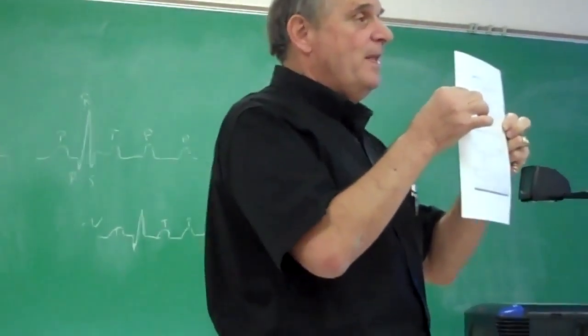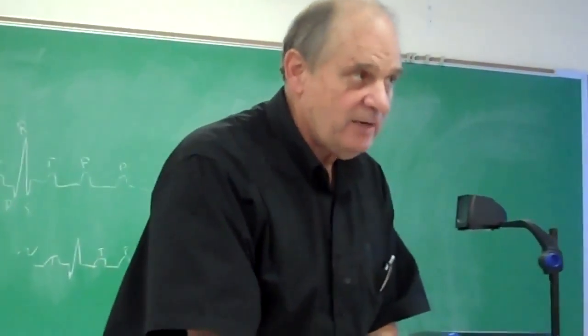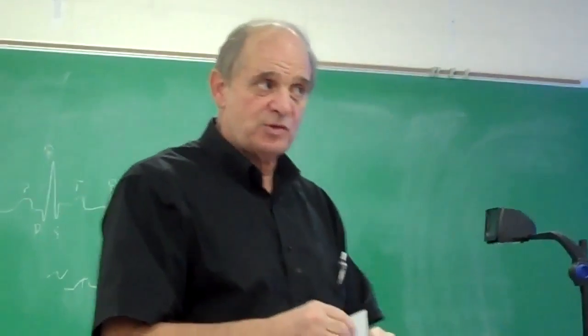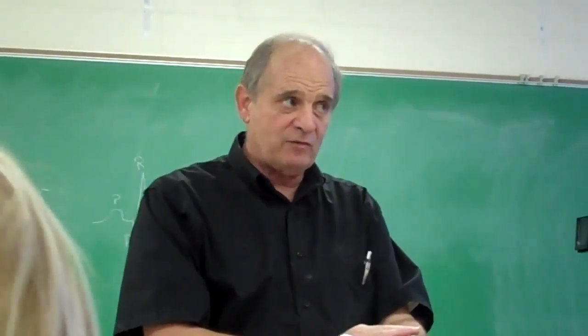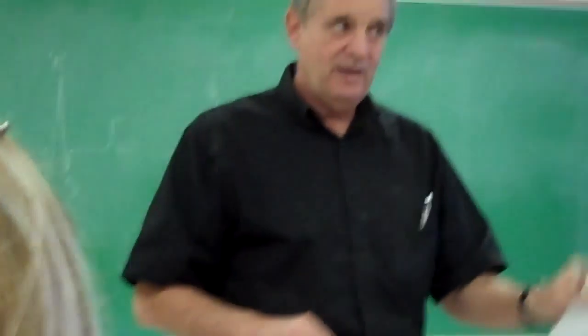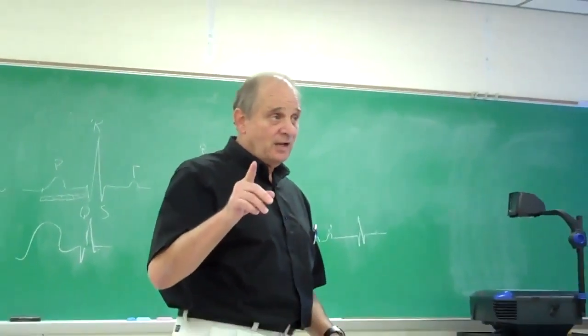Abnormally slow. Now I'm going to teach you how you count. You can count a heart rate, Brett, and that's what you're going to have to do on the lab test. You're going to have to determine heart rate from one of these sheets. And I'll tell you how to do it.